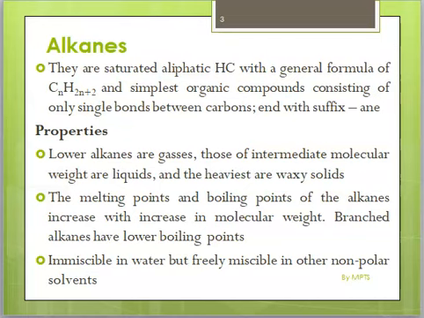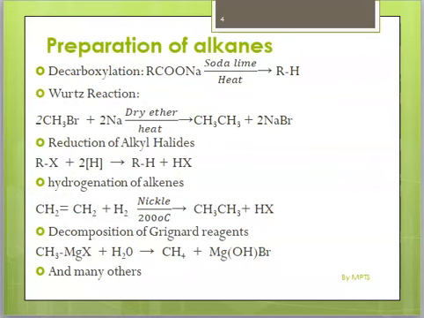What are the properties of alkanes? Of course, the lower alkanes are gases, and those intermediate ones are liquids, and the heavier ones are waxy solids. The melting point, of course, will increase with increase in molecular weight, and branched alkanes have lower melting points. And I think you can find out the reason. And of course, they are immiscible in water, but very miscible in non-polar solvent.